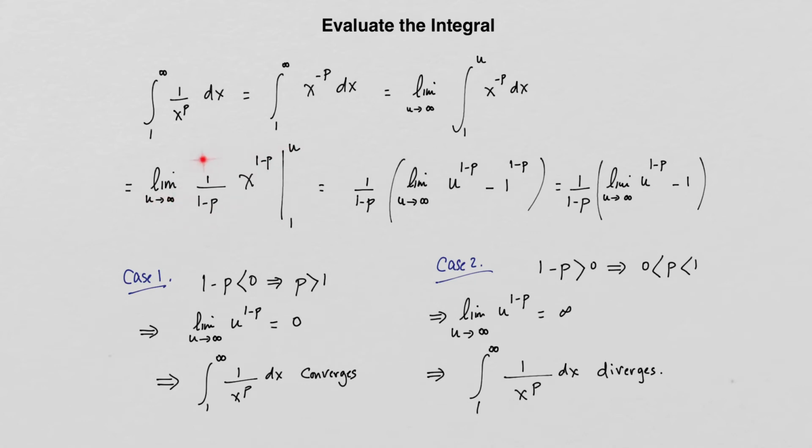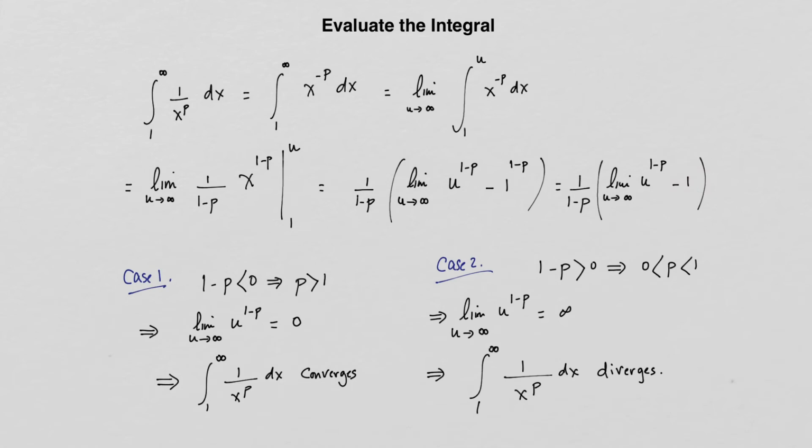What I'm going to do first is just pull this constant out so it doesn't bother me. And I'm just going to plug in the u, and then I'm going to plug in the 1 for x. Yeah, for x. Sorry. Plug in the u for x and plug in the 1 for x. And then you're going to let u go to infinity. So I get the limit as u goes to infinity of u to the 1 minus p, minus, plug in 1, you get 1 over 1 to the power of 1 minus p, and the constant remains outside. Okay, I just took it outside. Now, this is just 1, so I just put it there.